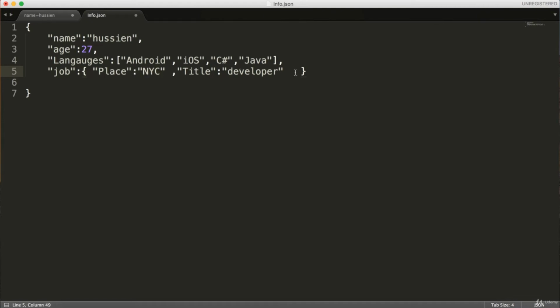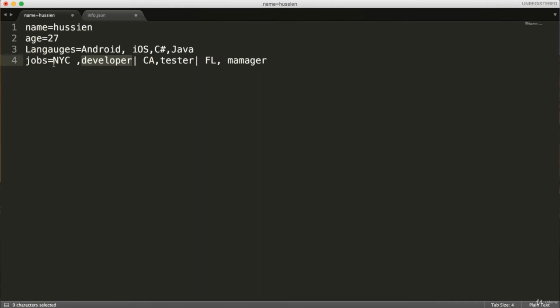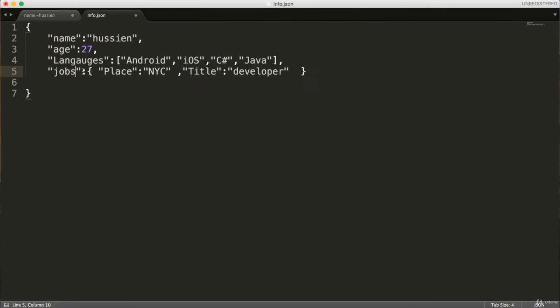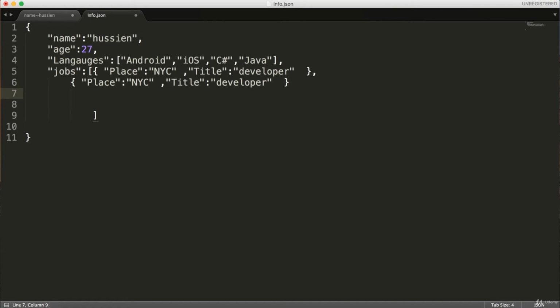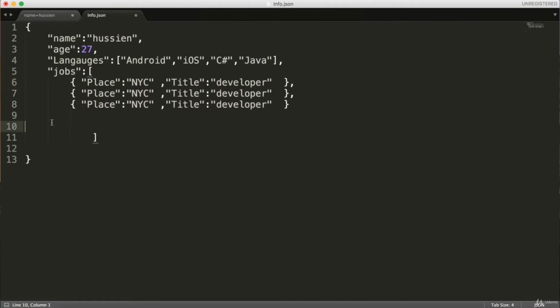That's great. But he does not have one object, he has a number of objects. If you see, there are 3 objects, that means he has an array. So jobs should be an array. I will open a bracket and close a bracket. The jobs in this way will be a number of elements, not one element. So this is one element in the array, and I have a second and a third. Just add the second element, and make sure to add the third element in the end. Just to make my work clear, I do it in this way so I understand what I'm doing. So now here you go, jobs.